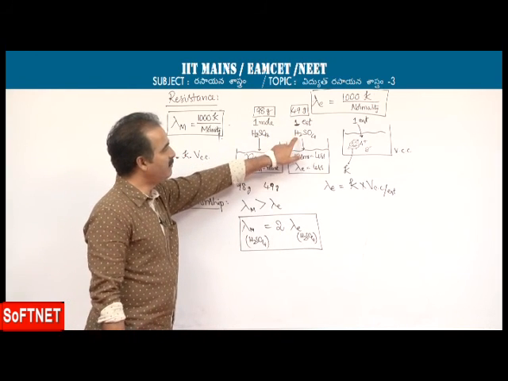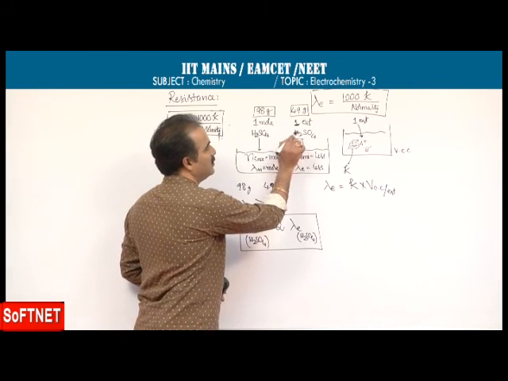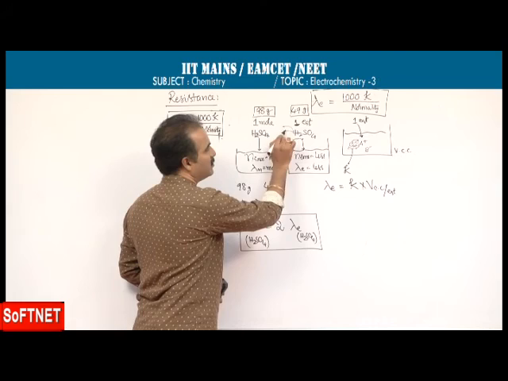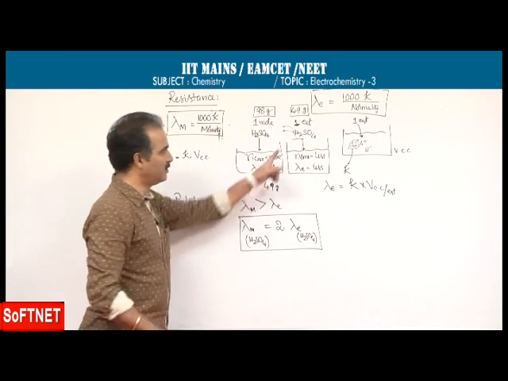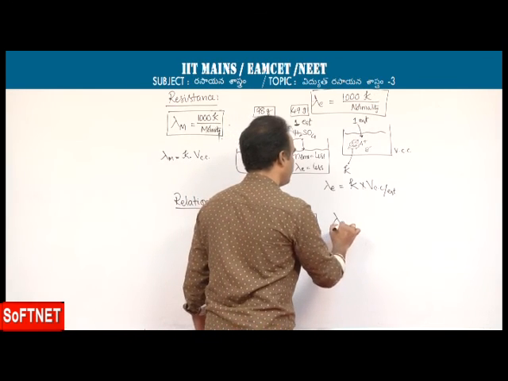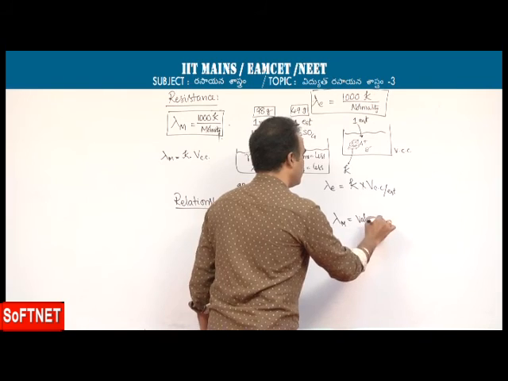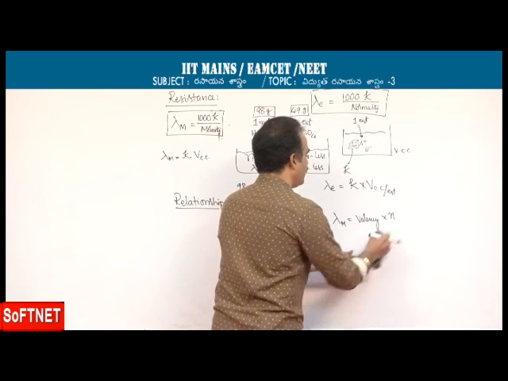2 is the multiplying factor. Why did we multiply with 2? Because of the N factor or the valency of sulfuric acid, this is a dibasic acid. It has 2 replaceable hydrogens. That is why we keep it as 2. So, molar conductance of any electrolyte is valency times its equivalent conductance.